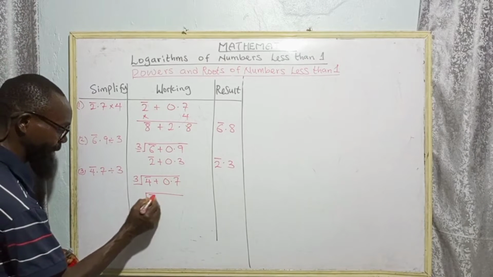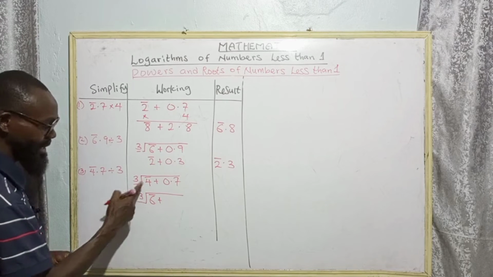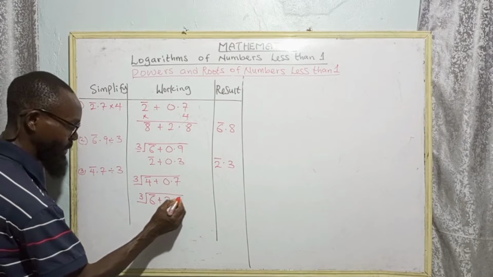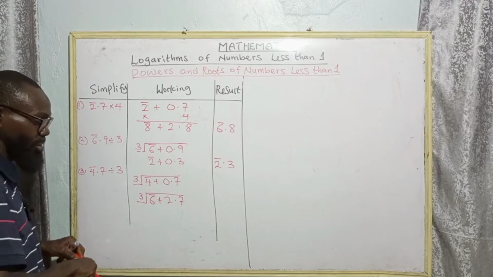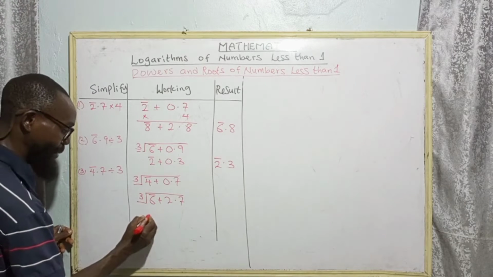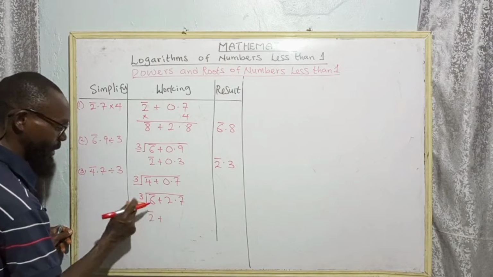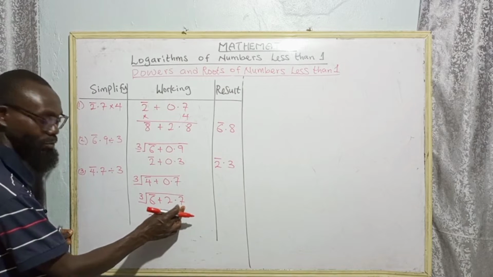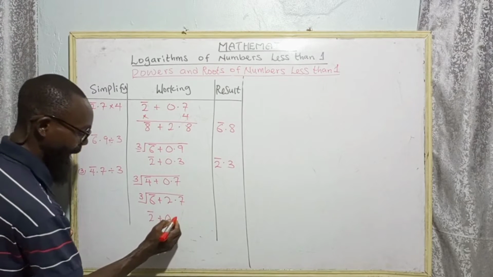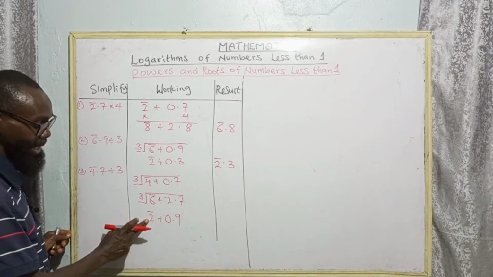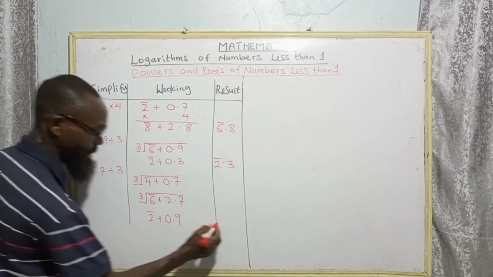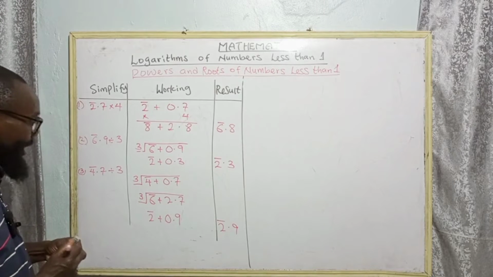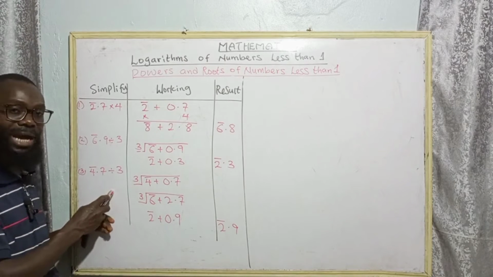I've increased this one to bar 6. So I increase this 4 by 2. Add the 2 here, making 2 plus 0. We have 2.7. So now we can work. So 3 goes in bar 6, I have bar 2, plus 3 goes in 2 is impossible, 0 points. Put the 2 here, making 27. 3 goes in 27, I have 9. So here now, minus 2 plus 0, we have minus 2. That is bar 2.9.